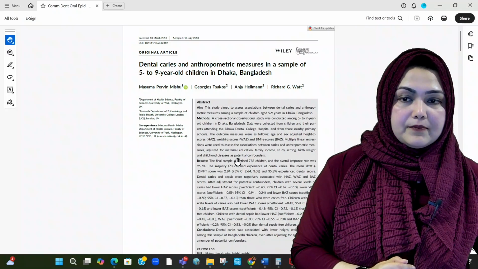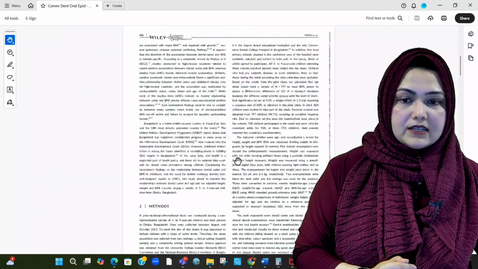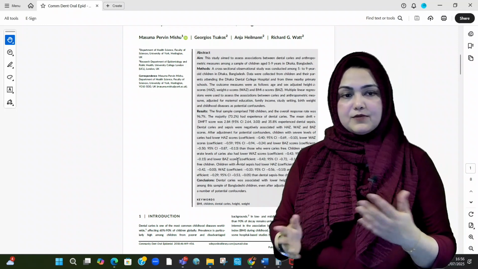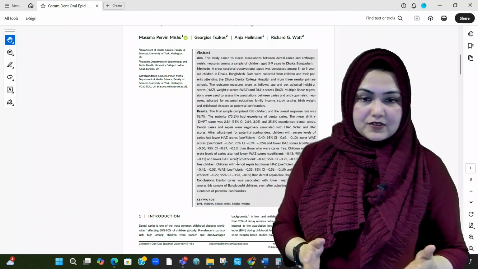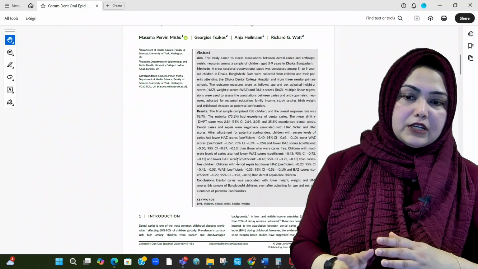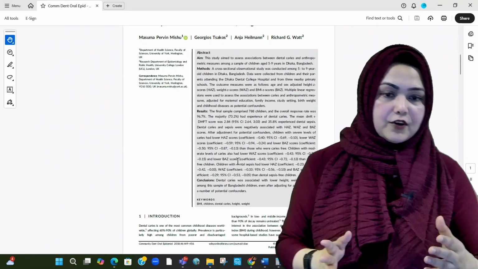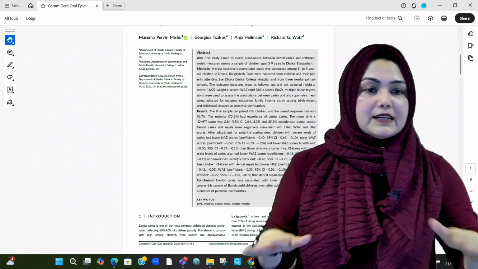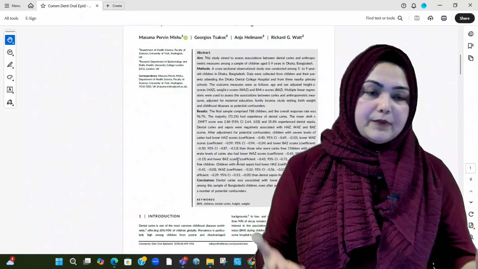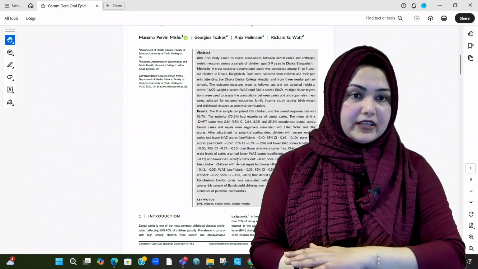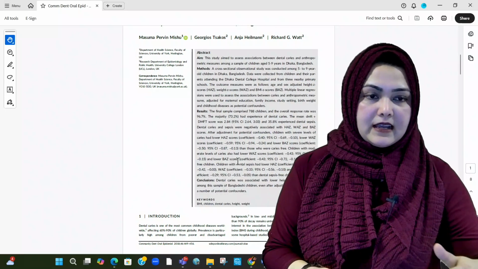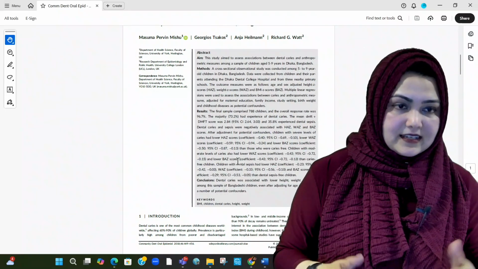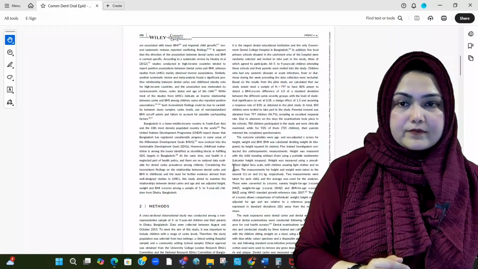Then after the abstract section comes the first part, the introduction. In some journals it could be a background section. Here, in the first paragraph of your introduction, you need to set up the scene: why this is a public health problem, what the major thing about this condition is, and why it needs to be addressed. So you need to create the bigger picture and set the scene of your study.